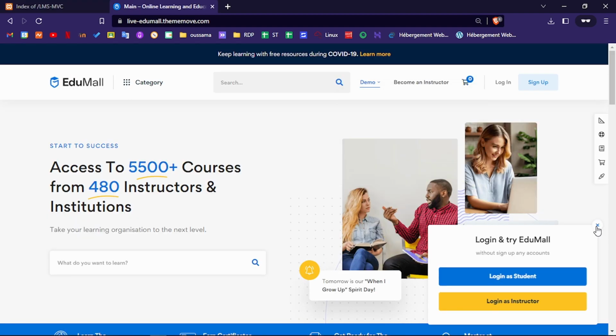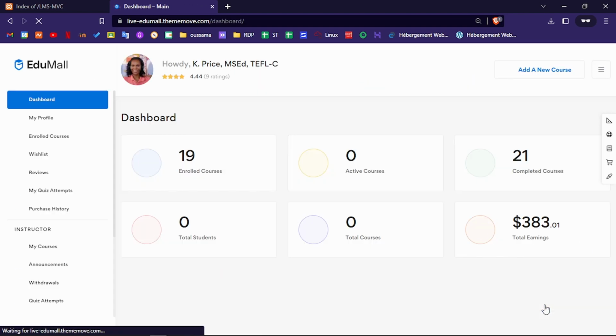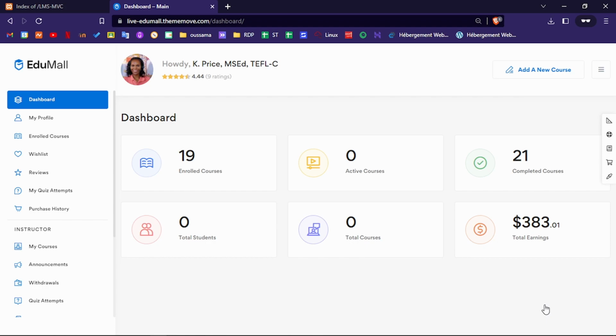Like we said, this will be our design, so we need to navigate to our dashboard. We will log in as instructor. Okay, so this will be our dashboard. We will start with making our layout file, and for that we will need two or three sections. We will need the aside and the header and the main section. The main is the part that will change.